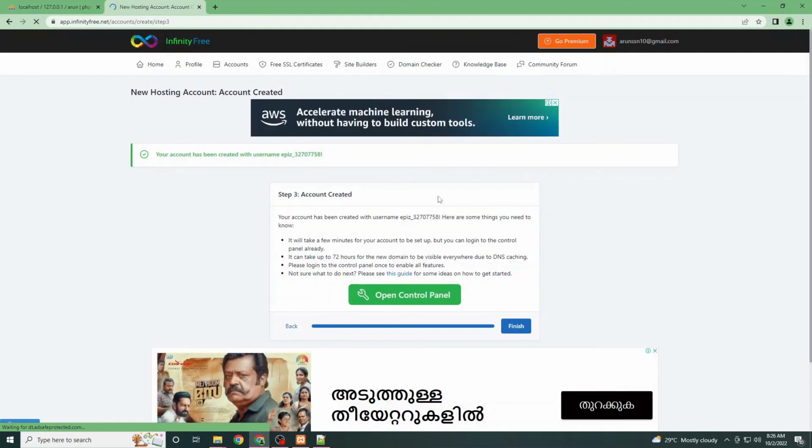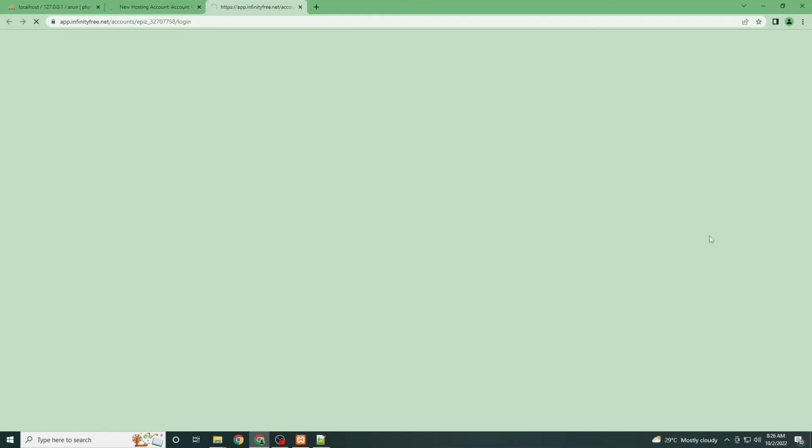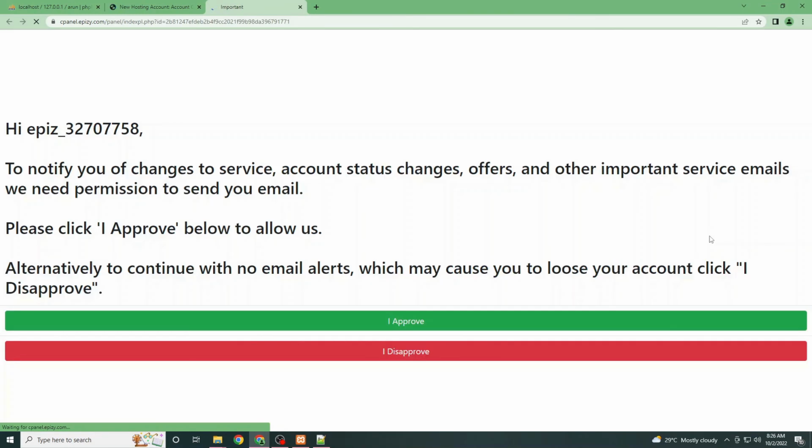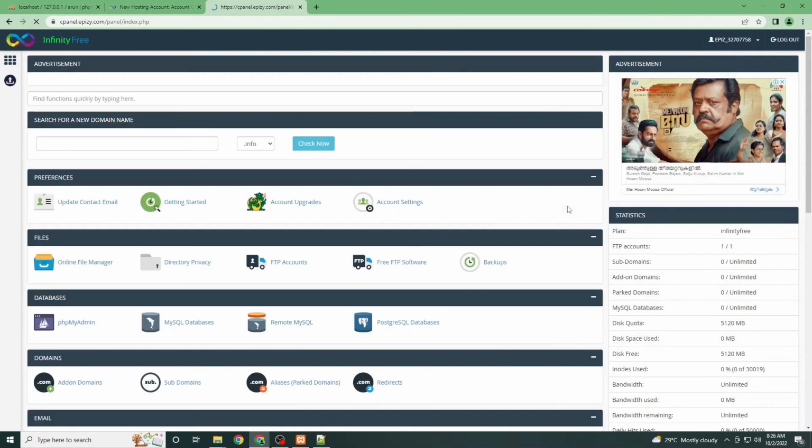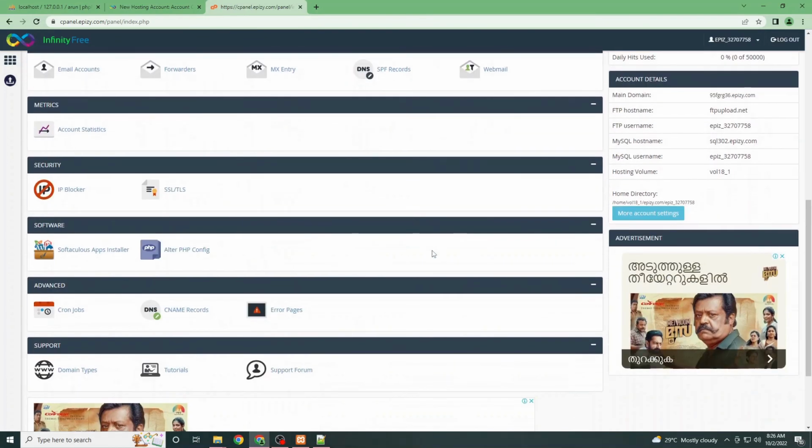Once the account is created, click open control panel and give I approve. Once this is done, you can see the control panel access details.